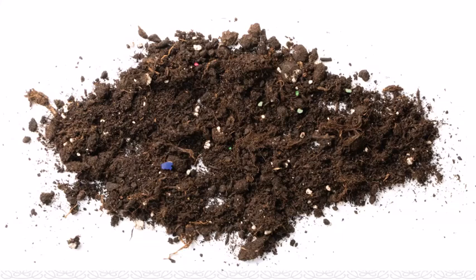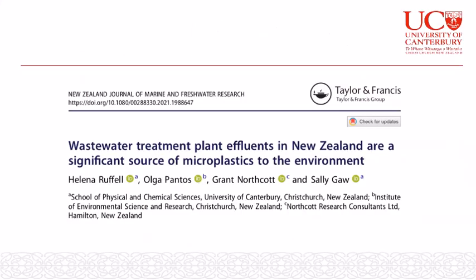And the reason why is because it's really, really difficult to deal with soil compared to water. You can just filter water. With soil, you have an organic solid, you have solids to try and remove solids from. So it gets really, really difficult here. That just got me thinking. When I finished my master's in 2018, I just wanted to continue.